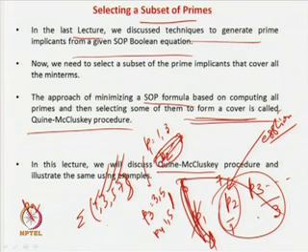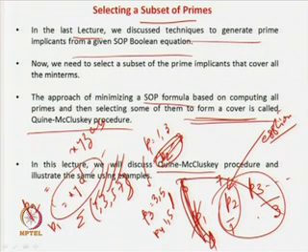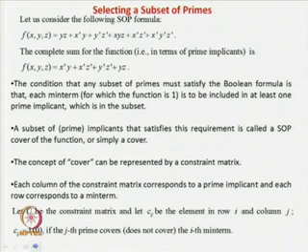Now there is a choice between P1, P3 and P3, P4. Which pair will you take? We will take those prime implicants which have fewer literals. If one prime implicant has, say, X, Y, Z, A, B, and another, say P1, has X, Y and some A prime, then obviously the one having fewer terms will be taken into consideration. That is the basic idea, and it is also obvious.